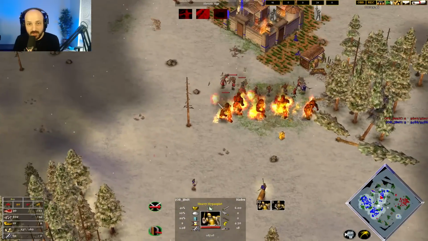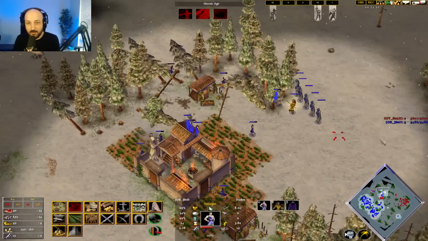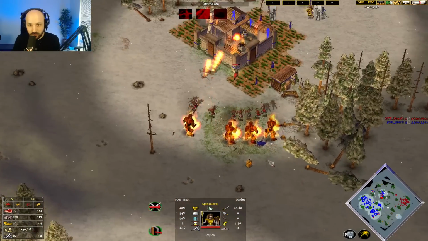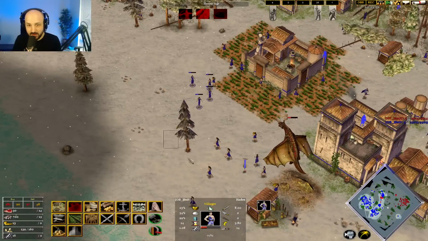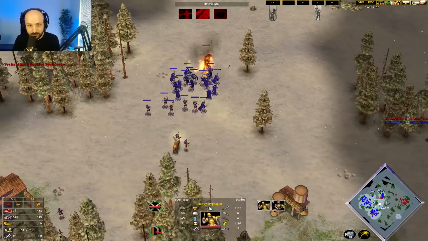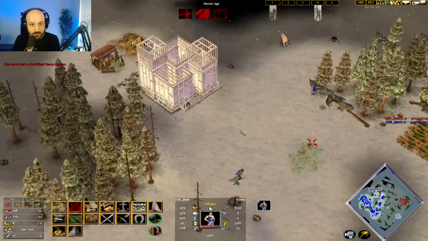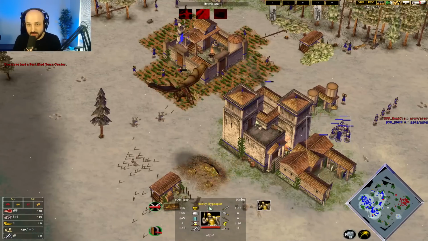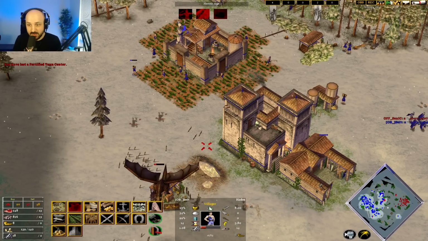They're all fucking full HP. I can't approach this. I cannot deal with this army at all here. There's no way for me to approach this at the moment. So ridiculous. He doesn't have any gold at the moment, at least I don't think he does.